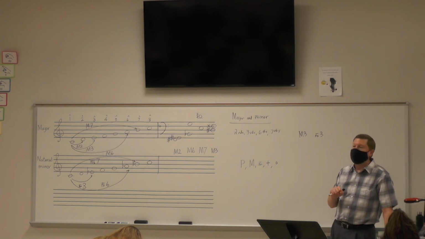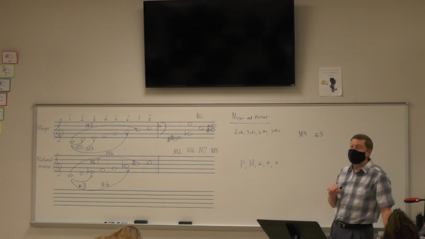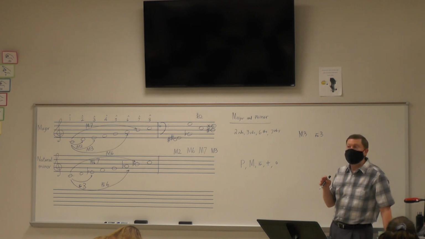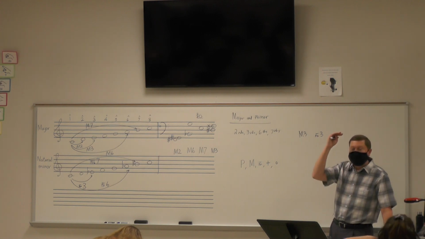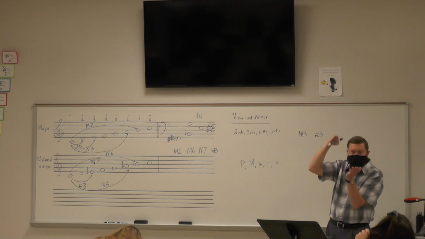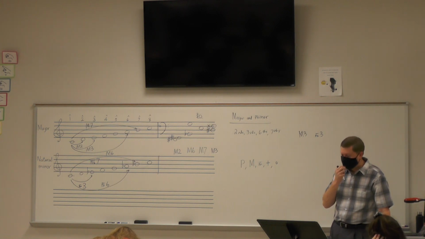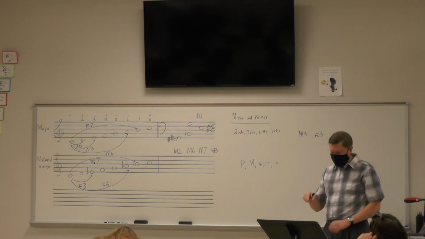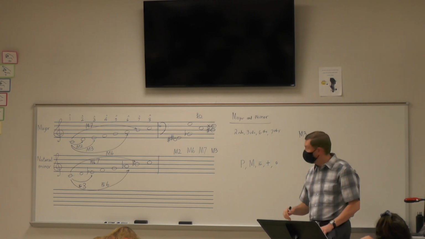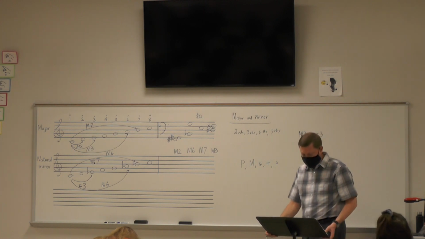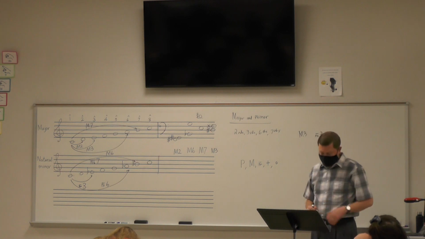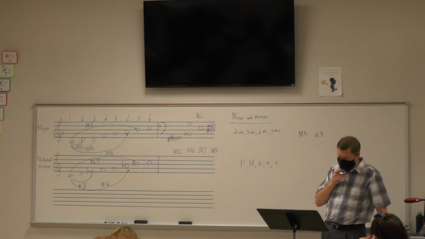And that is what I'd like you to use to start calculating how to spell and recognize minor intervals. I would like you to think of the major interval first and then just lower the note a half step, or shrink the distance between the two pitches by a half step, and you'll have a minor interval with the same number. So again, if a major interval is made a half step smaller without changing its numerical size, then it becomes a minor interval.